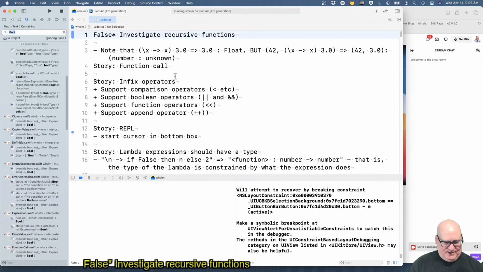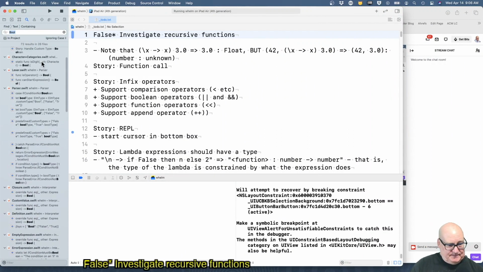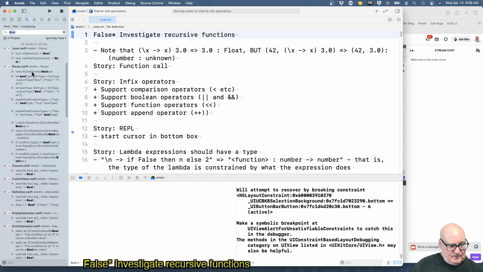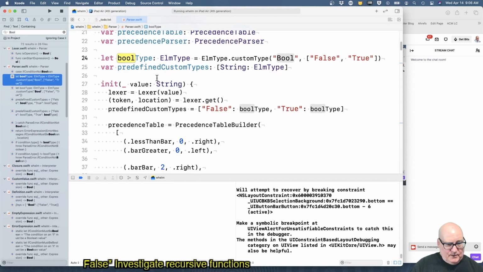Comparison operators, including equals equals. Well, this seems to be our definition of it. Okay, so the Bool type is a custom type Boolean with values false and true, and that's exactly true.